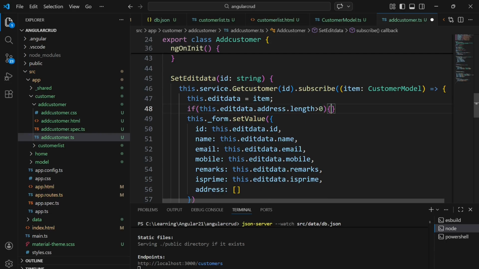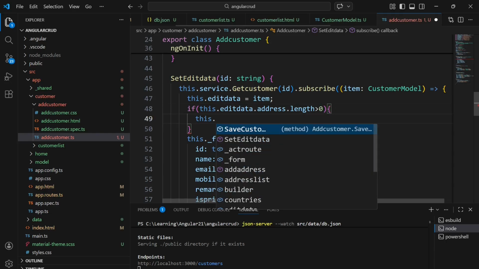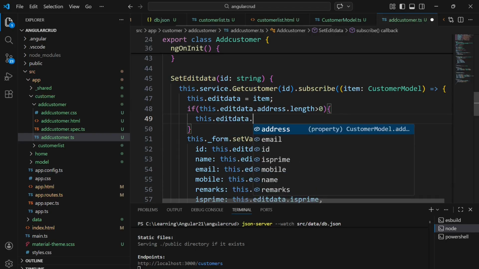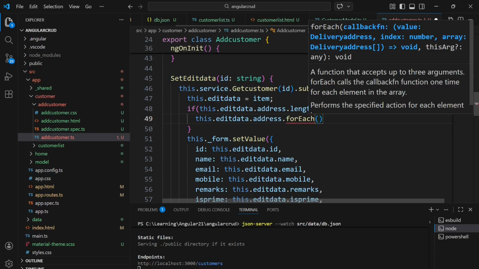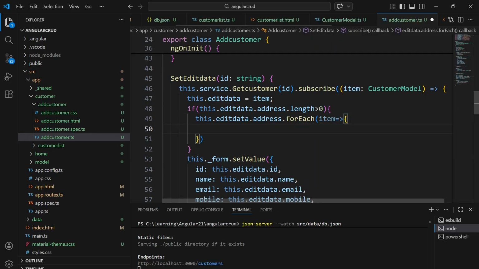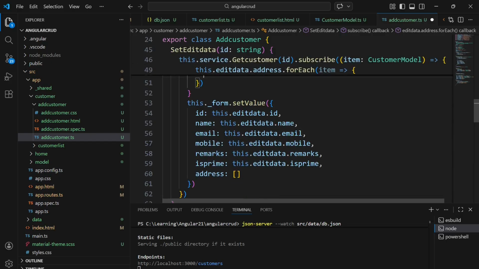If it has some data, then we can generate the for loop. In this scenario, make sure we need to create the dynamic rows and also assign those values.